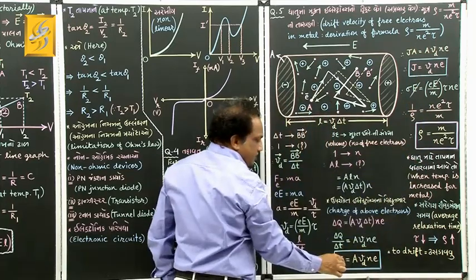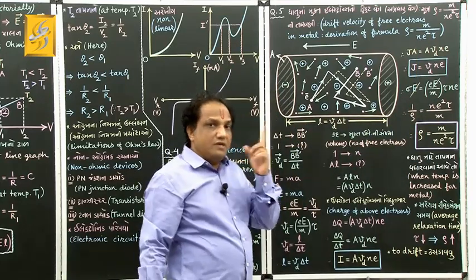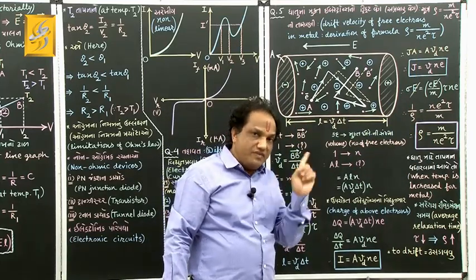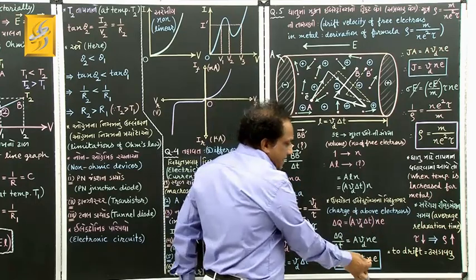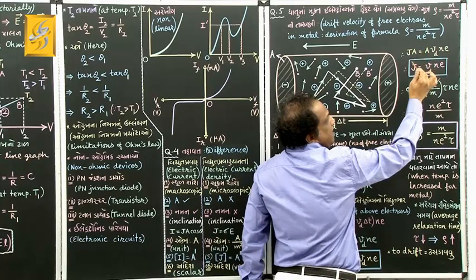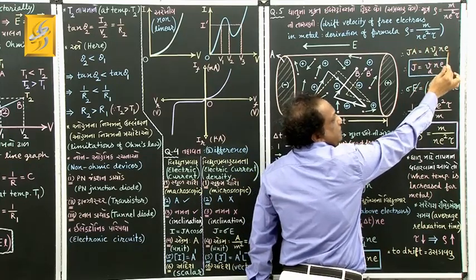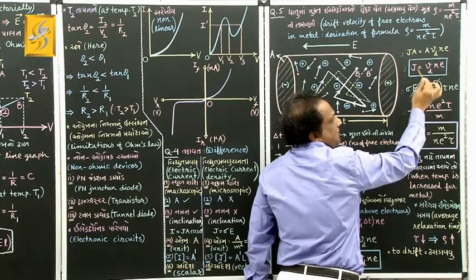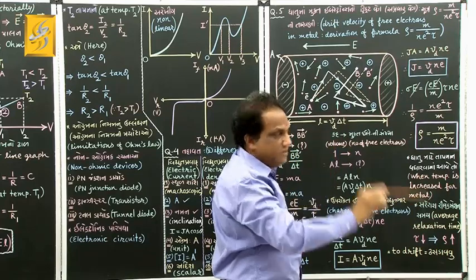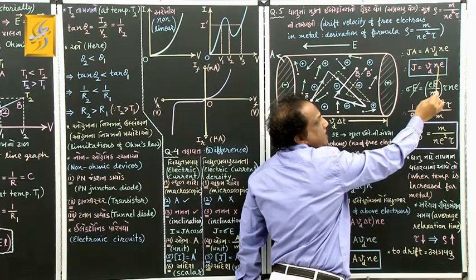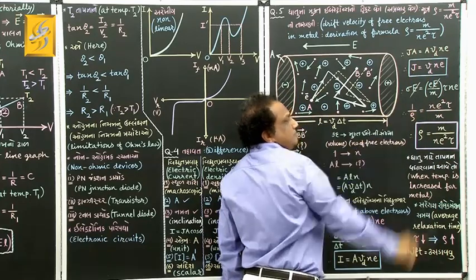Now don't you know I is equal to J into A. Last time in the short note of electric current density, we had obtained this simple formula, I equals JA, and the right hand side I am keeping as it is, A getting cancelled, okay. J equals Vd into n into E. Remember this formula also, it is a very important formula. J equals n E Vd, correct? Fine.